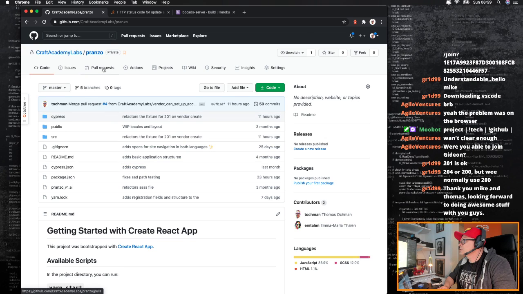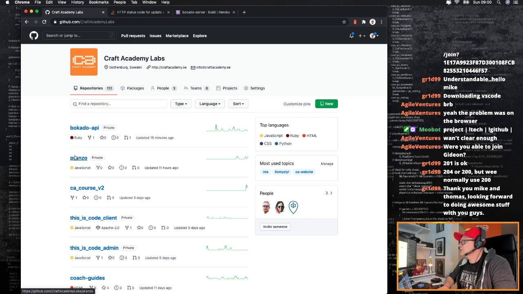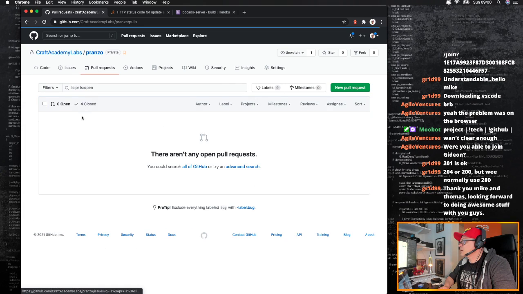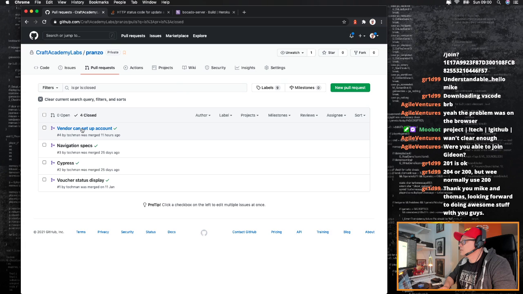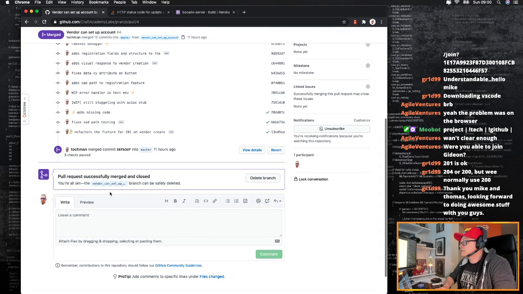And the question is also, what is this? Why don't I have it? Did I merge this by any chance yesterday? Are you kidding me? Hold on a second. I must have been tired yesterday. I said to myself, do not merge this until the backend is merged. And apparently I got a blackout or something, and I did merge this yesterday, 11 hours ago. That was late night, I guess.